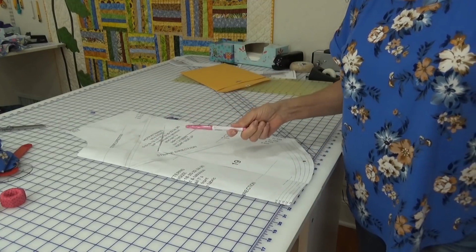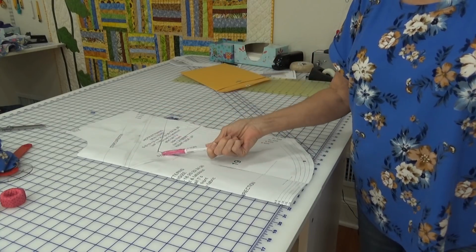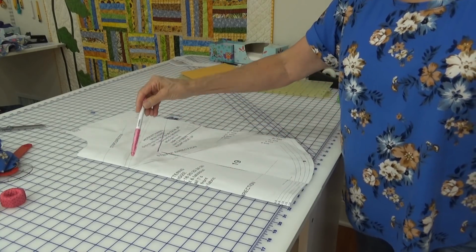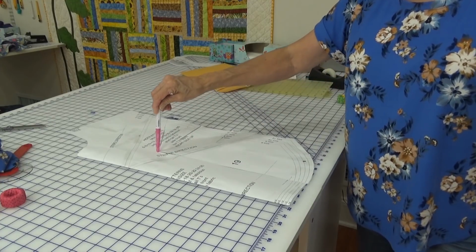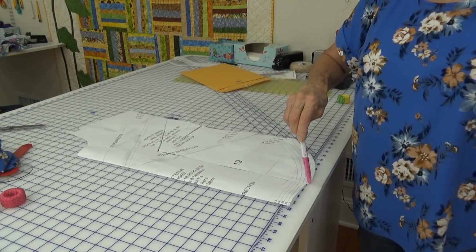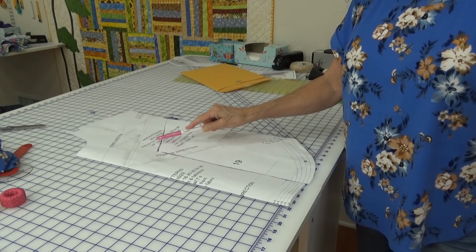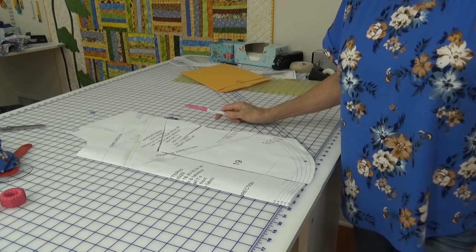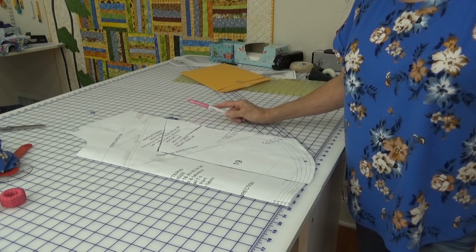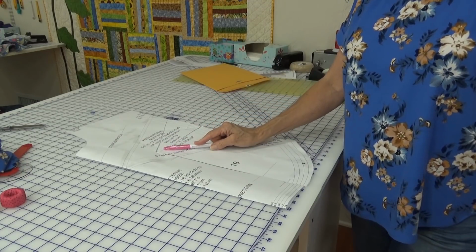I know that my apexes are 8 inches apart. This is half a pattern, so you divide 8 by 2, you've got 4 inches. So from here to here is 4 inches, so I drew a line from my apex straight down. Then I followed my apex up into the armhole. This is a dolman, I think that's what kind it is. Raglan and dolman. Yeah, I'm pretty sure it's a dolman.